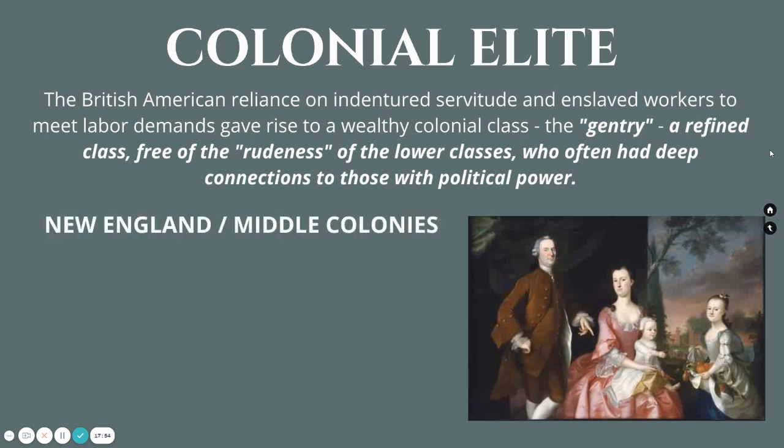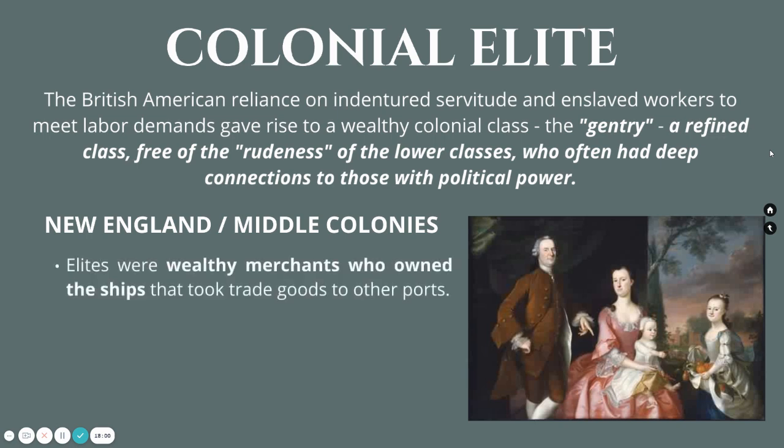Now, in the New England and Middle colonies, we see some similar general roles of the colonial elite. Those are going to be the wealthy merchants who own those ships in the massive trade ports of New York, of Boston, and Philadelphia, and Newport, Rhode Island. We're going to be seeing these individuals who own the ships that ply those waters to the colonies, that go overseas to trade in Europe. They are going to be the ones that dominate the social class structure in New England, alongside the wealthy farmers with massive plots of land. Those individuals are going to be reigning supreme, helping to not only control the economy, but also how politics play out in those areas.